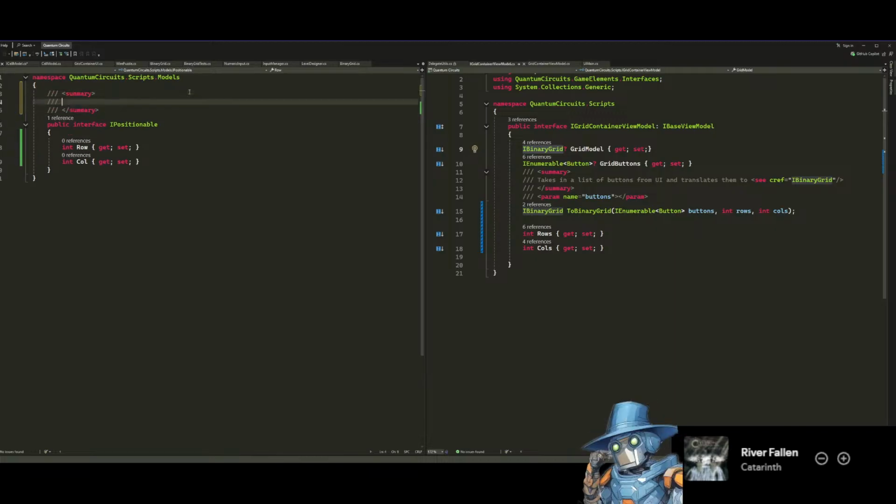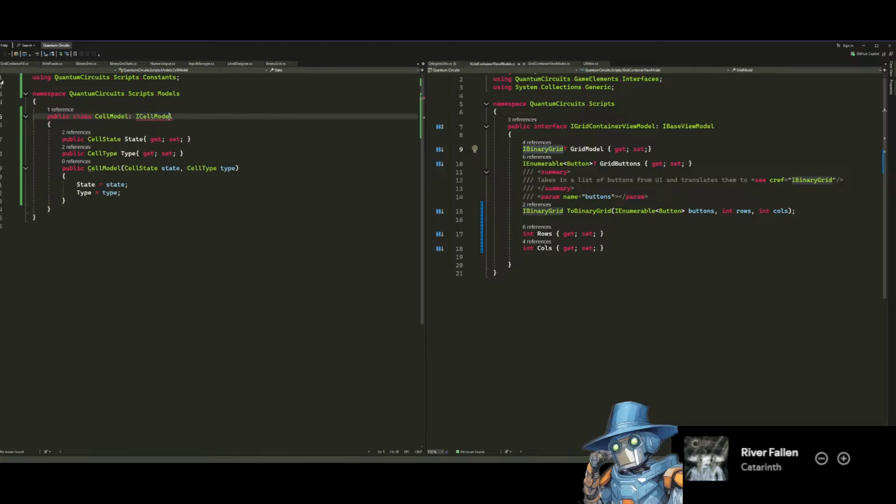We need to add the description. If an object has a position, yep. Base. Amazing. Autocomplete. Amazing. Positionable. Cell model.